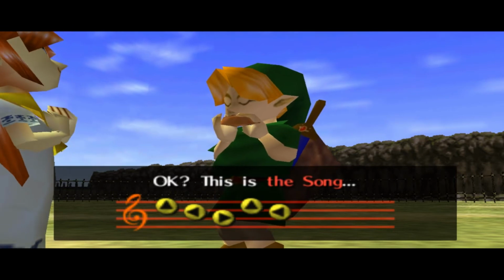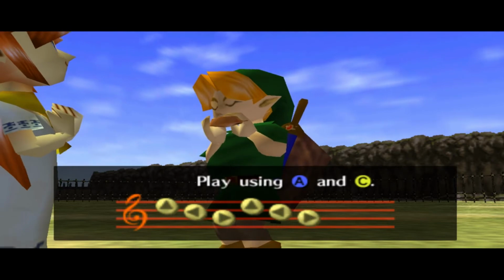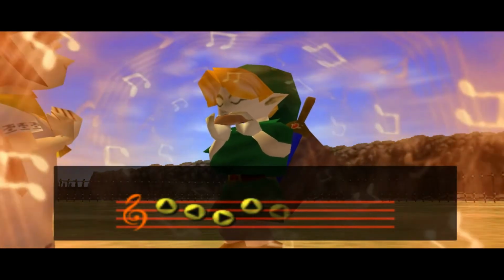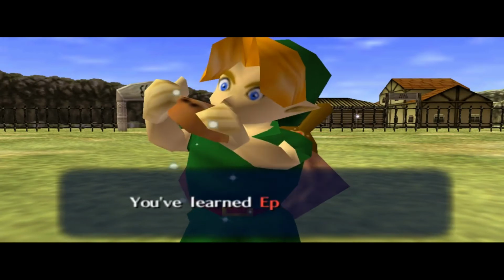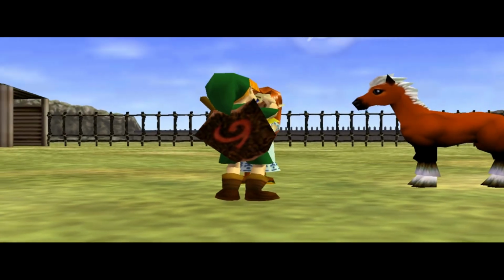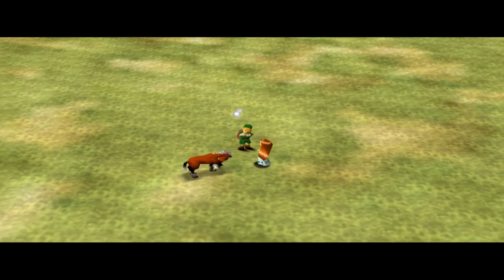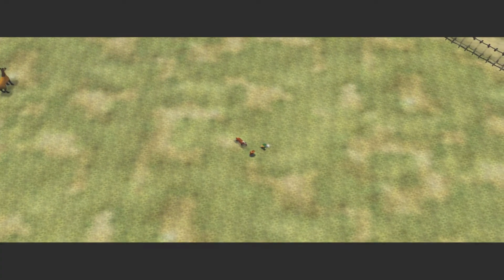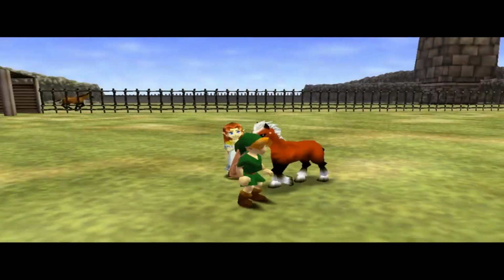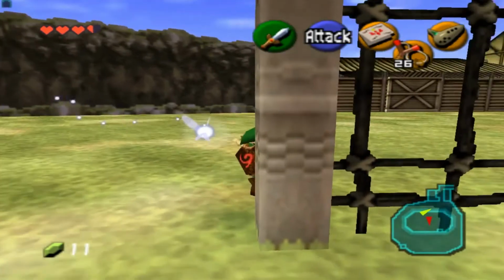Like I said, you don't have to do this step right away, but you might as well, because you're close to the ranch. You might as well just do it before you go to Kakariko Village. It's not that far out of the way. Earlier the better, really. Okay, so once we learn the song, I'm gonna leave the ranch. Ona's gonna follow you like a little lost pony.